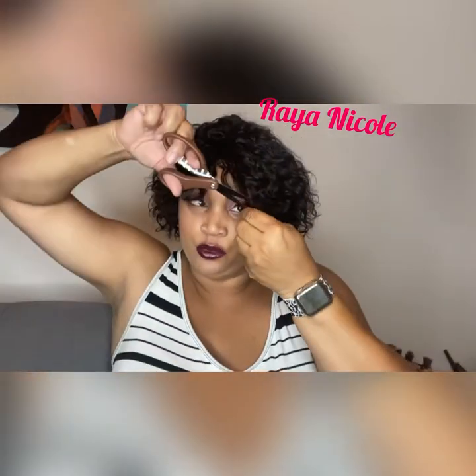Oh, she's different guys, I like her! I never wear bangs. You could definitely make her bigger. She's a nice — I'd say not a really kinky curly, but like a loose wave or loose deep pattern — that's what I would call her. I'm glad I trimmed the bangs a little bit. I don't want them too far in my face, especially if I have lashes on like I do now — that would really bother me. But guys, I like her. She's eight inches, so she's good for the summer.